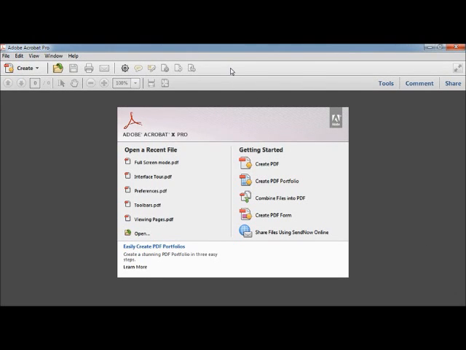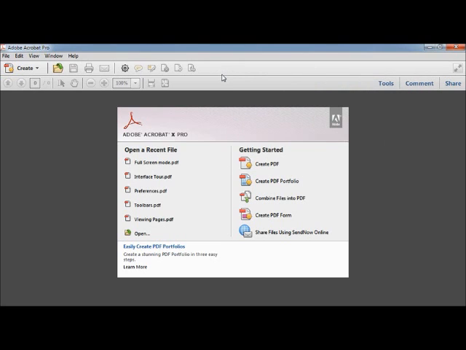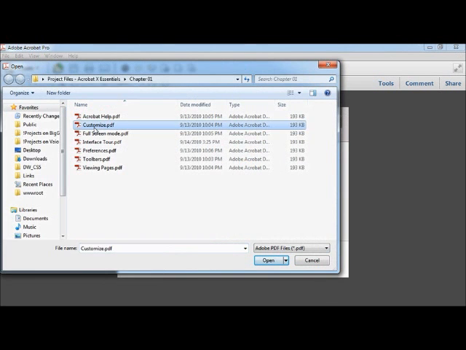simply right-clicking on a toolbar and selecting the tool from the context menu. But the tools available this way are only the most popular ones, and they're just a small subset of the over 100 quick tools provided by Acrobat. To build your own personalized interface, you can start with any open PDF file, or open the file Customize from the Chapter 1 folder.